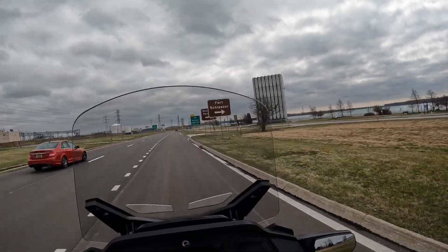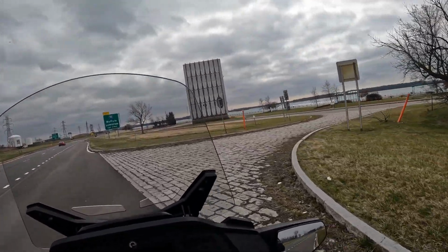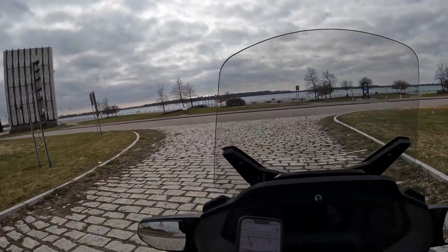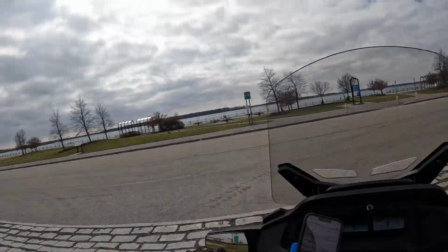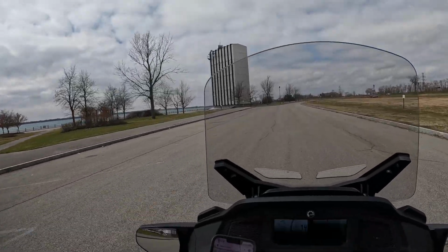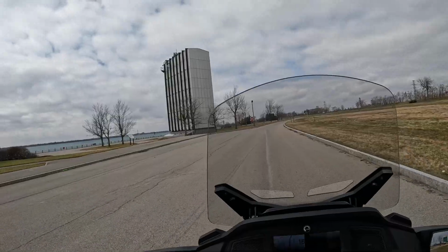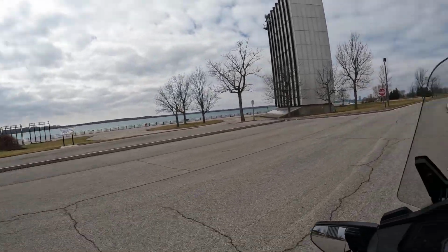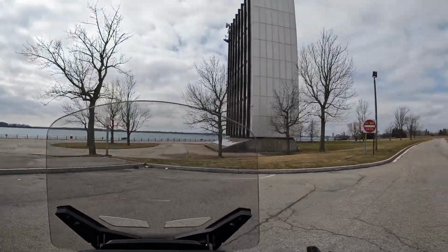These are what's called the water intakes. These two towers are known to locals as water intakes. Well, what does that mean? What are they intaking? It is not for drinking water. There is a drinking water intake in the river, but these two giant towers are not the water intakes for drinking water. And I just have to explain this to you because it's an engineering marvel that happened in the 1960s.